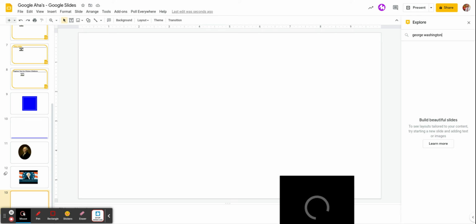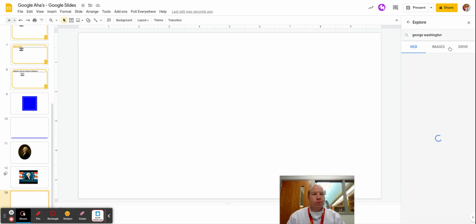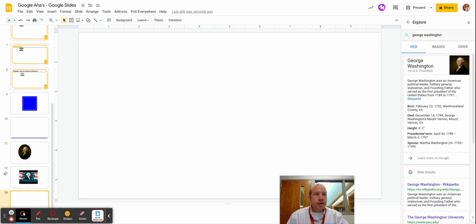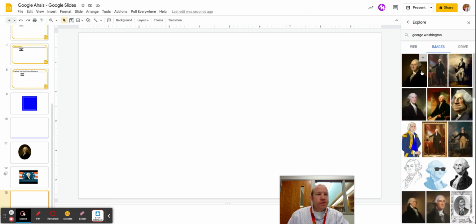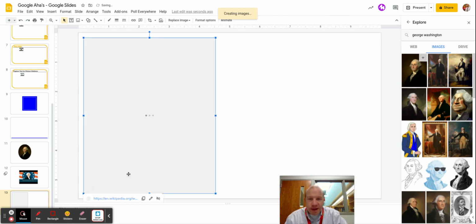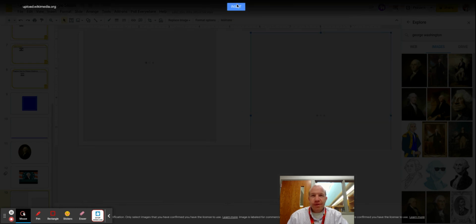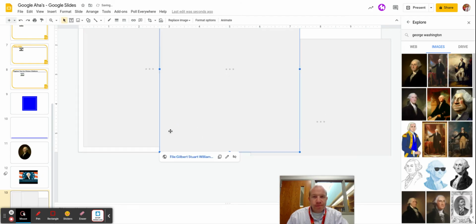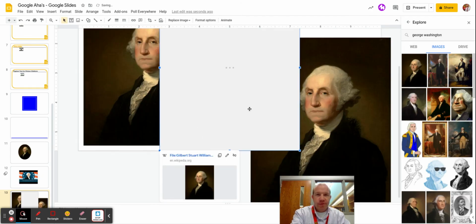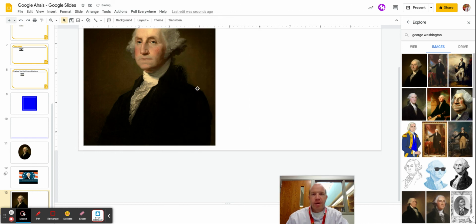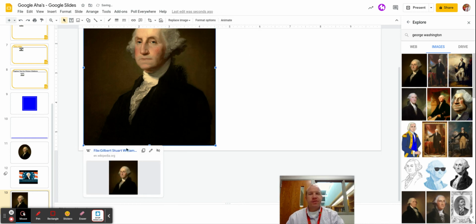and it'll search it here. So I'll search George Washington. If I go to images and if I click the plus, what's great about this, when I go to insert this, is you will see that it's linked on the bottom. When I click the picture, I've got several of them in here that I just went click happy on. But if I click the image, you can see it's actually cited.